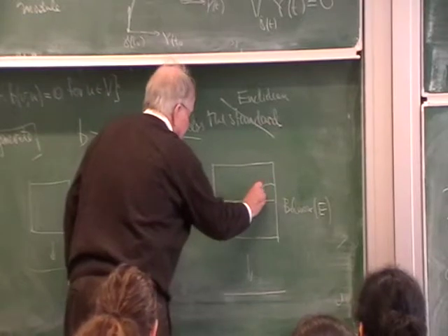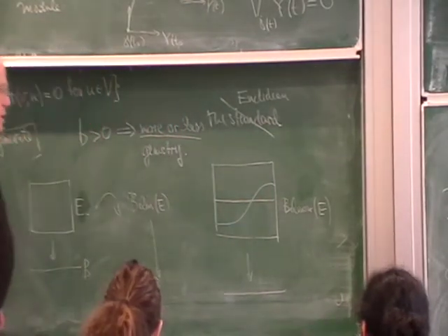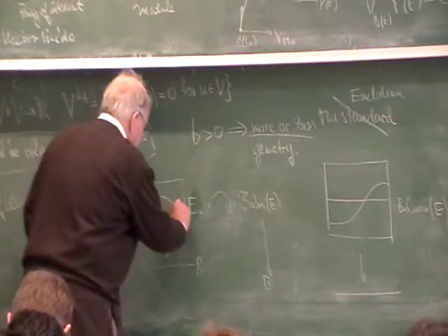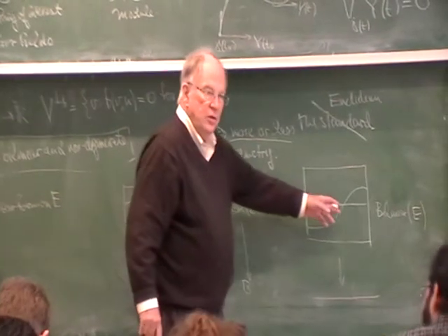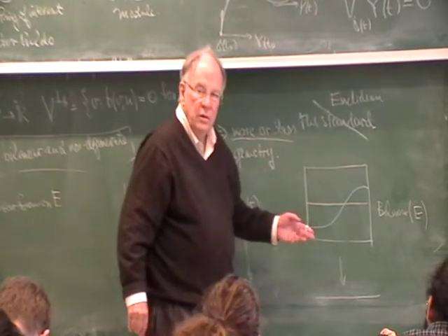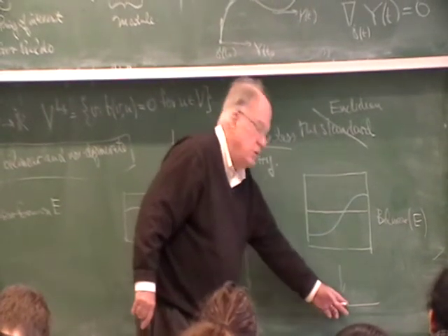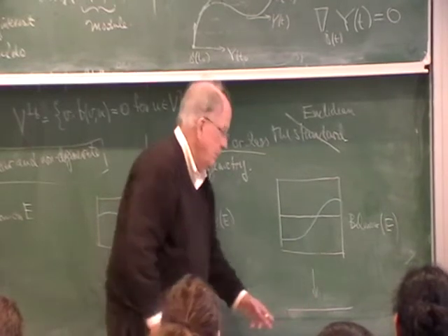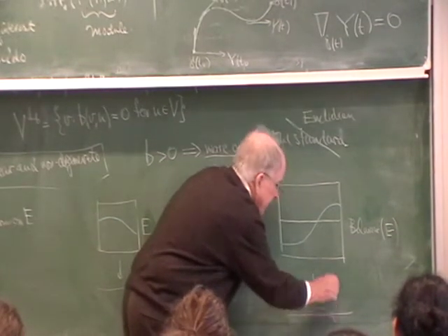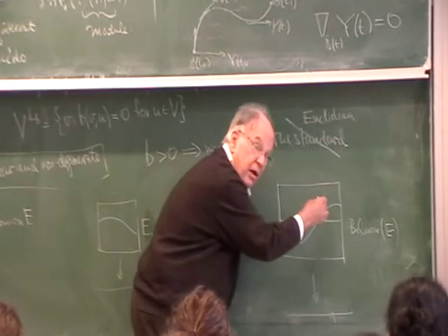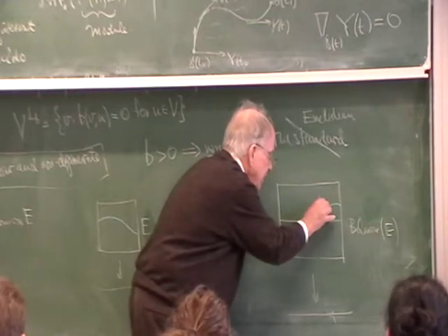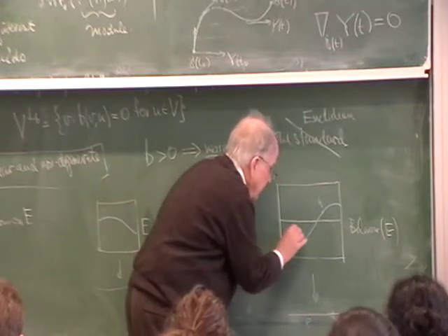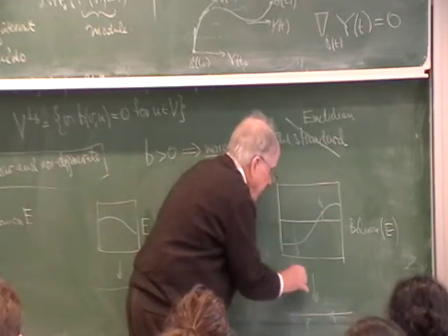The right object is this. There's a section of this bundle. The right object in the bundle itself is a section. Do you see what that section is doing? What happens is as the point moves in the base. You don't see it yet? That's right. So maybe as you start here at the point X, you go up over X, and this would be a bilinear form at X. And if you move X, maybe over here to X hat, you would have another bilinear form at X hat.